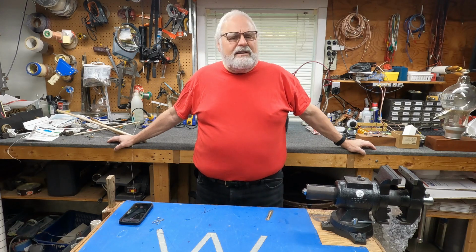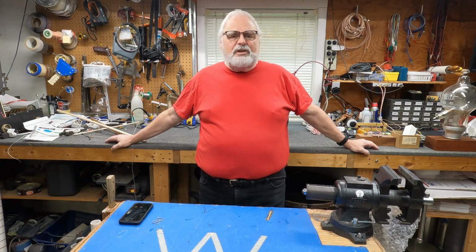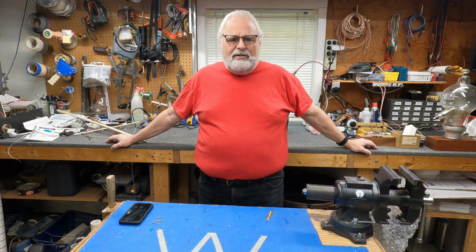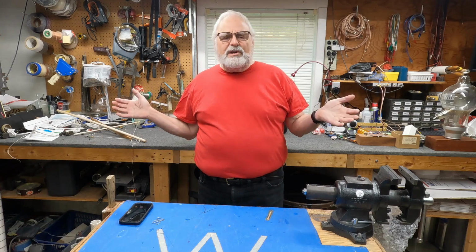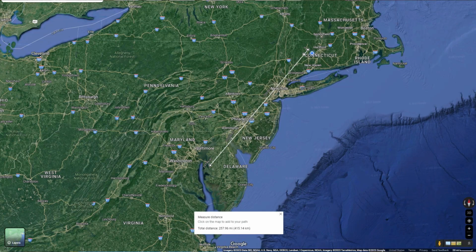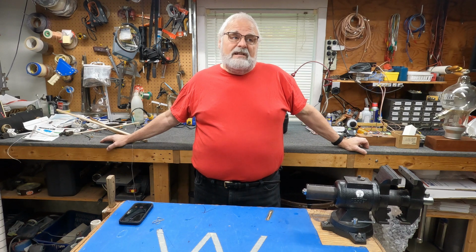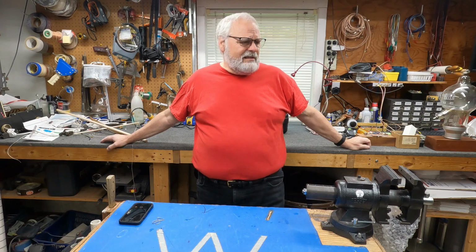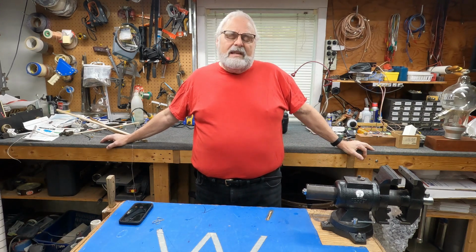Then I thought of a way how to do it with only two supports. And it actually worked out really, really well. A couple of things came together here. One is the two supports that I had happened to be in a direct line towards New York City, Philadelphia, and Delaware, and all of where I wanted to pick up FM broadcast stations. I'm like, wow, this is just so lucky. And I'll show you this on a map.